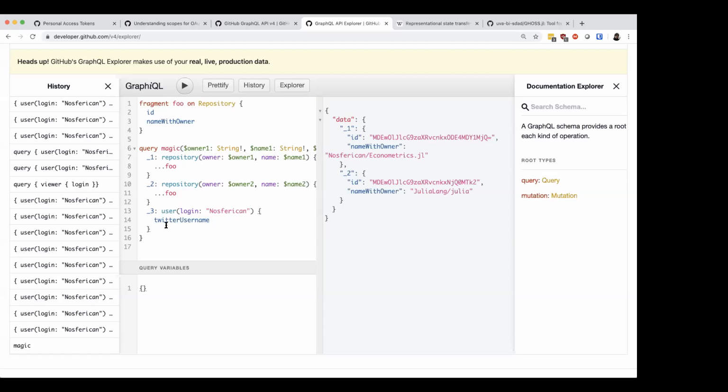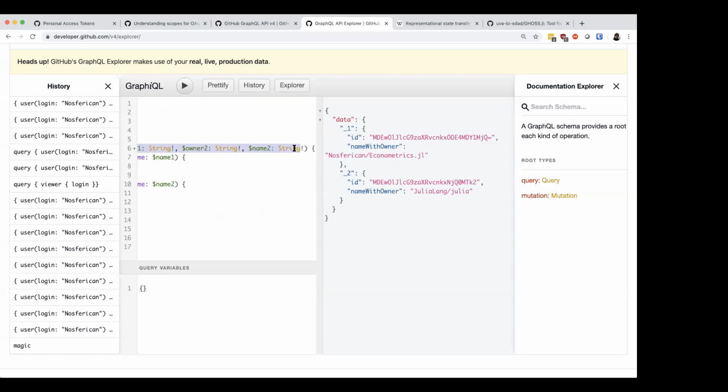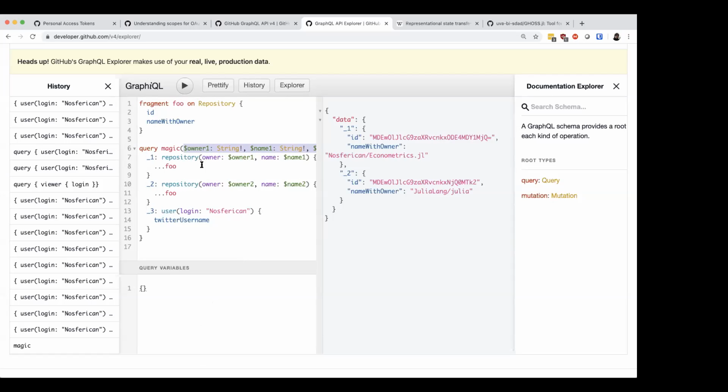That's how you would make more queries in the same one. Sometimes you can pass the variable names. So here, if I wanted to do 100 repositories, let's say, I would pass 200 variables. That's fine. Sometimes you cannot use the environmental variables because something here changes.